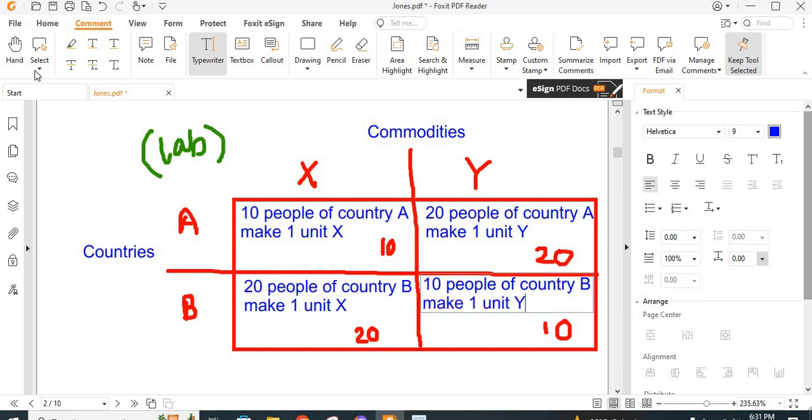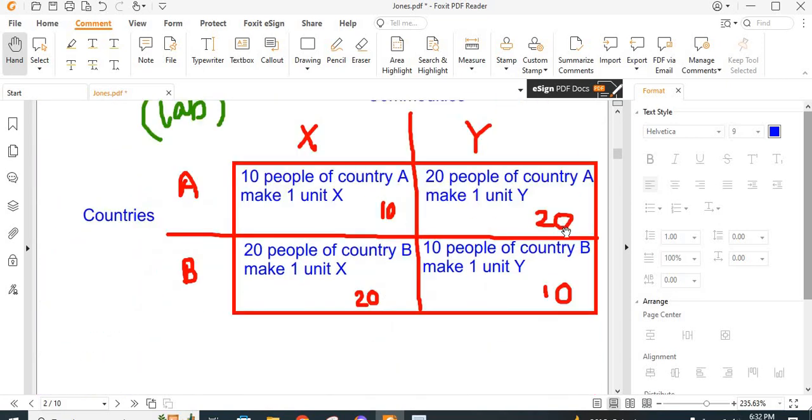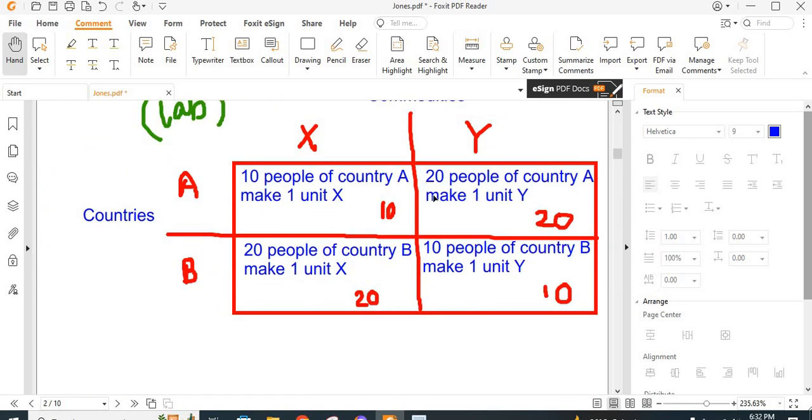So let me just give you a brief proof as to why I am saying the meaning remains the same. Here just 10 people can make 1 unit of X, so 20 people can make 2 units of X. Same as what happened here. Here all 20 people have to work together to make just 1 unit of X. So country A is better off in making X because it requires less manpower to make X, so it will keep making these X's. Similarly, country B can use 10 people to make 1 unit of Y, but it needs 20 whole people, that is double the amount, to make 1 unit of X.